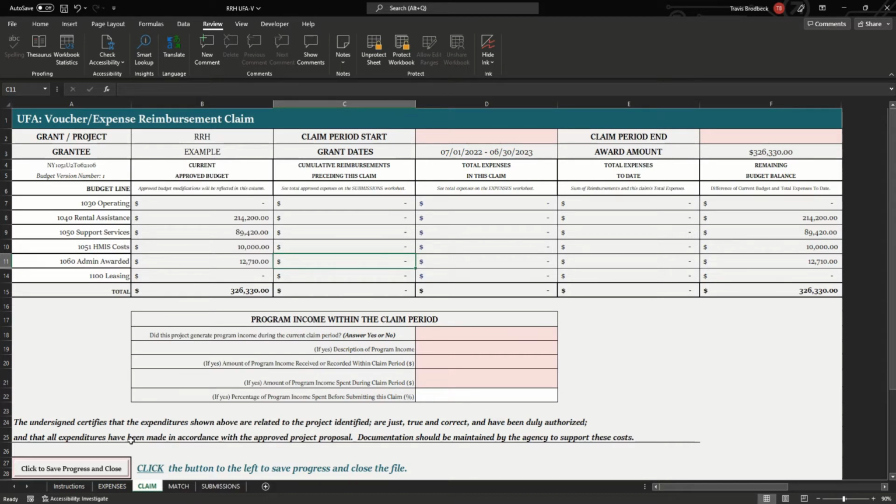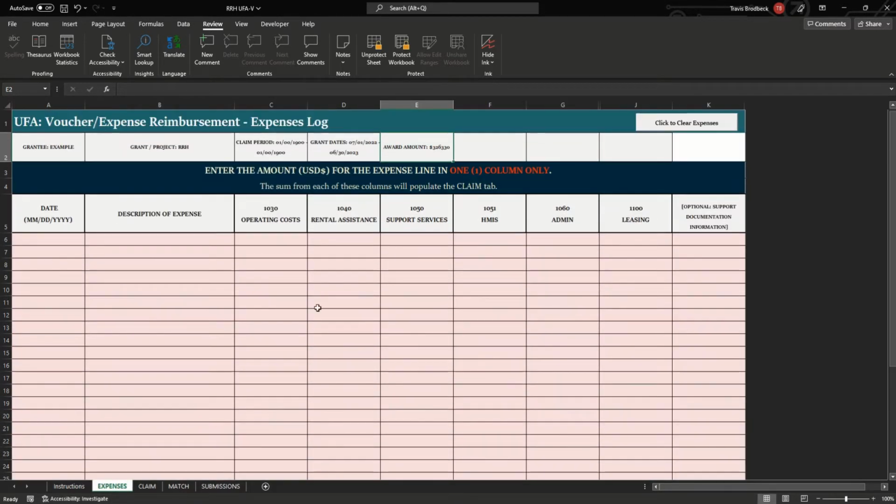So we're going to go ahead and add 5 expenses, one for each of the budget lines, and then one to show the totals. So I'm going to put in some arbitrary dates here. Obviously, what I'm about to do here is going to be pretty generic and non-descriptive, but programs should be more descriptive and add more detail than I'm about to demonstrate in this video. This video is only for example purposes. So I'm going to do an example description of a rental assistance expense.